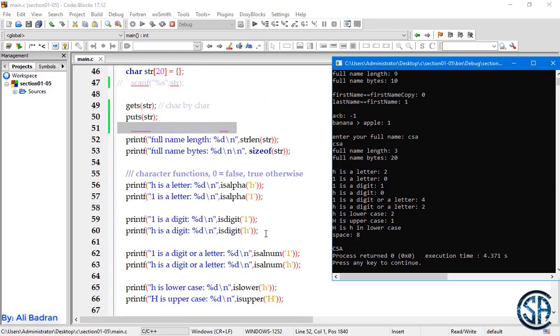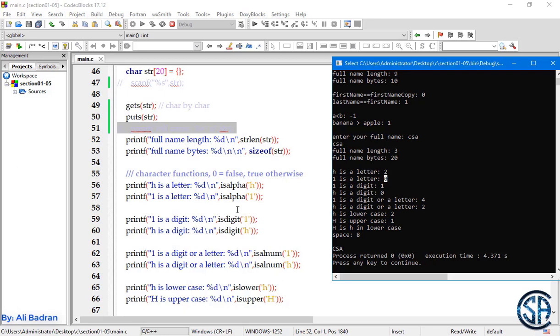All these functions we're going to talk about return 0 if the thing we are testing is false and everything else is true. So for example, if we want to see if a character is a letter, then we use a function called isalpha, and I'm printing it as an integer, and I'm giving it the character h. So I'm testing if h is a letter, and as you can see, I got 2. 2 is different than 0, so isalpha is true, then h is a letter. Over here, I'm testing if the character 1 is a letter, and as you can see, we get 0 because 1 is not a letter.